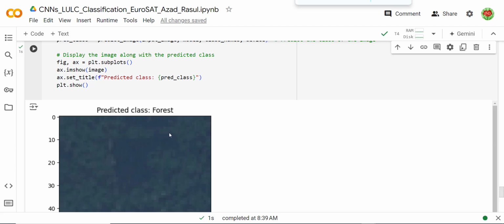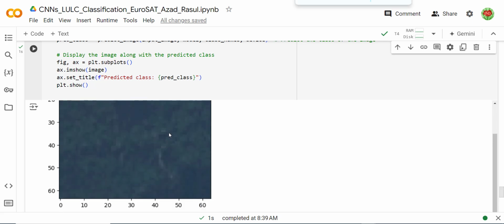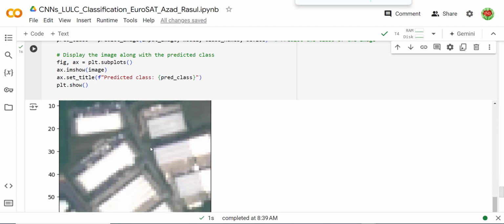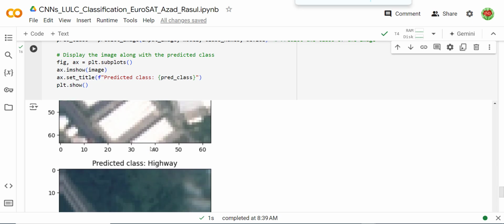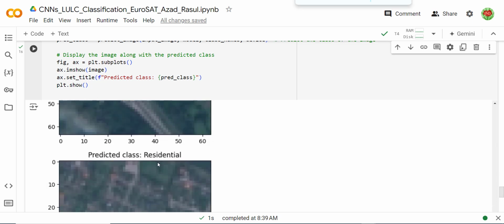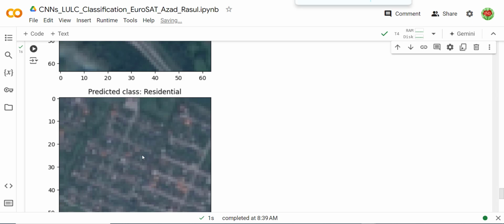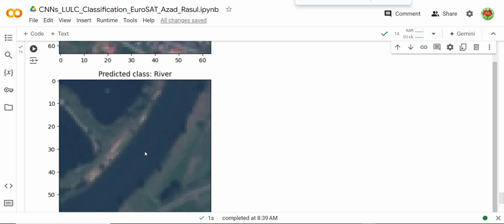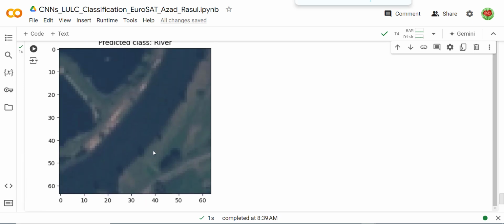It's predicted as forest, and so forest, and this one classified as industrial, and it's correctly classified. Highway, this image classified as a residential area, and it's correct. And finally, this one classified as river, and it's correct.